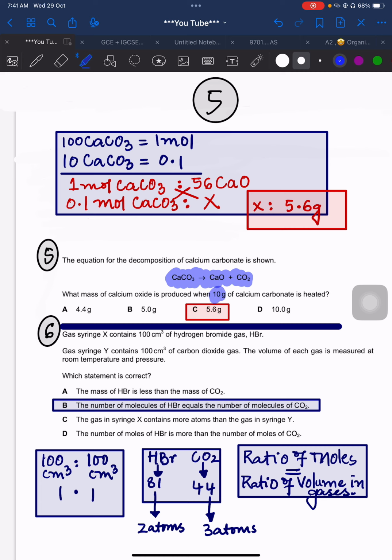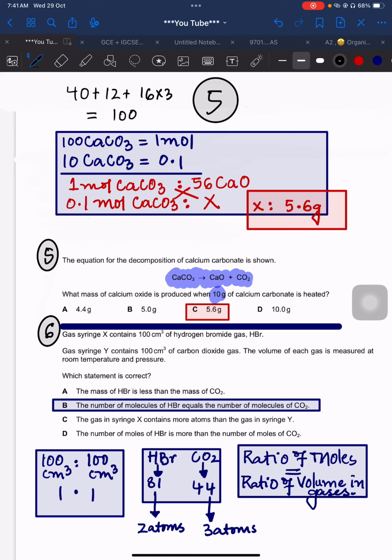Guys, can you look at this? I have told you to calculate the moles first. So we can say that 100 grams of calcium carbonate is equal to 1 mole. How am I saying this? Because for calcium, it is 40. For carbon, it is 12. And for oxygen, it is 16 times 3. So the total of the whole thing will become 100. So 100 grams of calcium carbonate is equal to 1 mole, whereas 10 grams of calcium carbonate is equal to 0.1 mole. So we have just calculated the moles first, which is equal to 0.1.